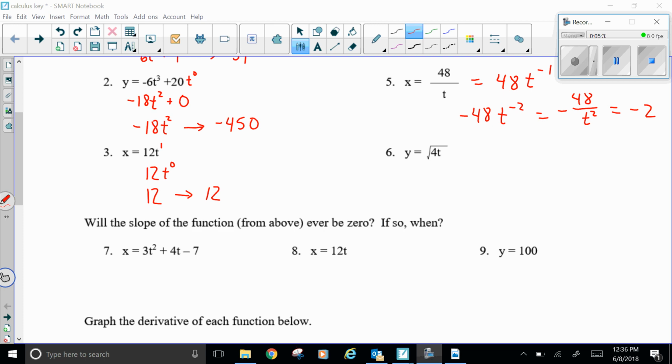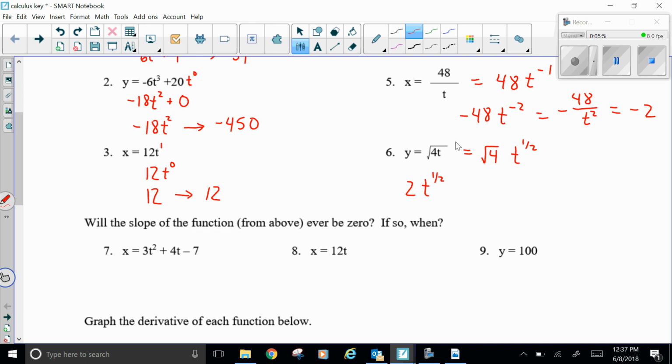So what I have here is, now obviously having the square root of 4 is convenient, but if it wasn't a convenient number, I could leave this as the square root of 4, and then I can take my t. A radical is going to be to the 1/2 power. Now, because the square root of 4 is a convenient number, might as well write it out as such. So I have 2t to the -1/2 power.